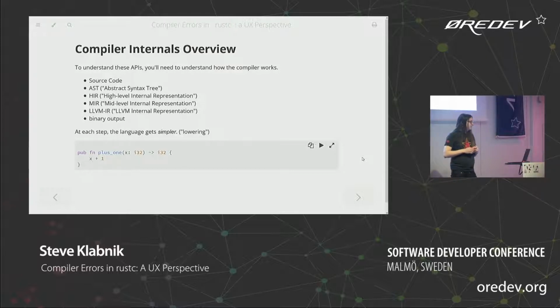And there are reasons, and we're going to get a little bit into those reasons for each one of them. A lot of people ask, why do you need 5 different internal representations? It turns out that having more can actually be faster, which is weird, but that's totally separate.